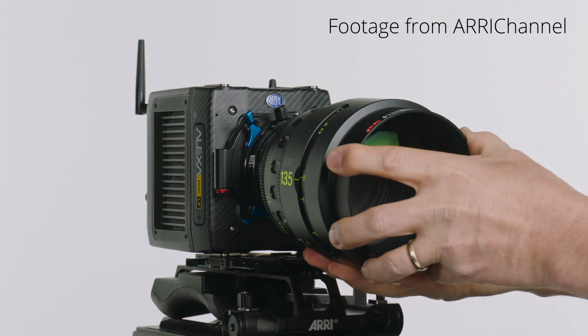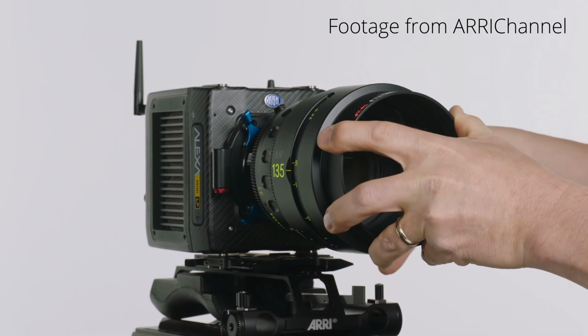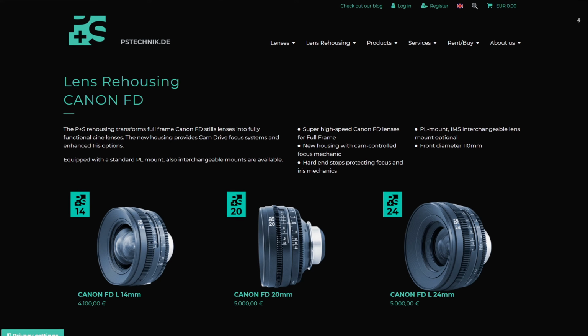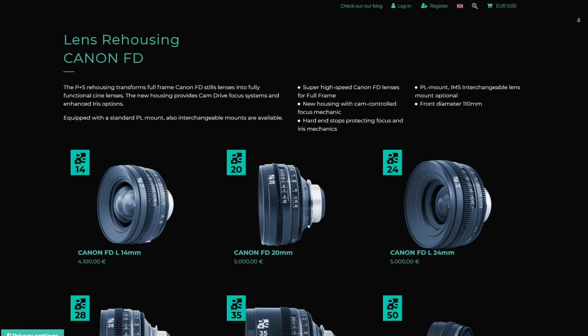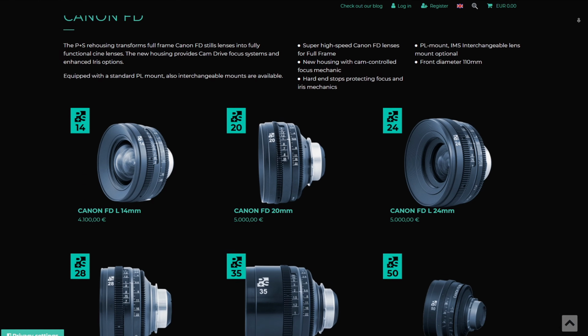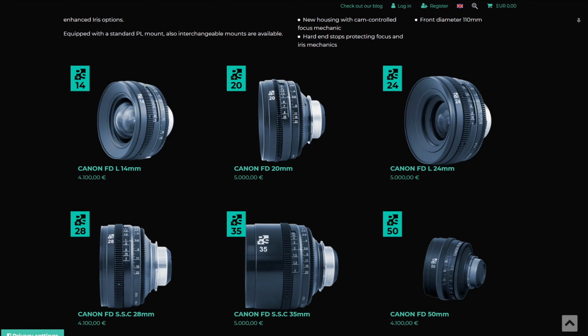And the industry standard mount for cinema lenses is the PL mount. I have not modded my lenses to PL, and few people actually will, since converting to PL mount also means rehousing the lens in a lot of cases, because of the difference in flange distance. And for FD, that is the case. And rehousing the lens can be a very expensive procedure, so it kind of defeats the whole purpose. And on top of that, the PL mount isn't very common amongst the low-budget cinema cameras.